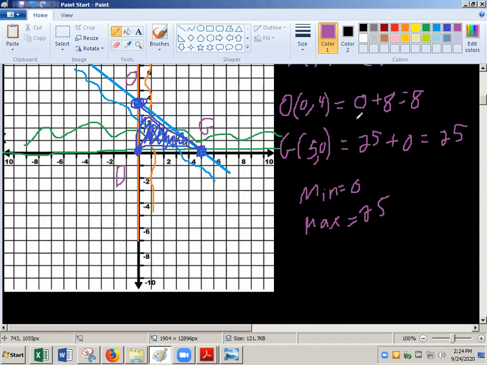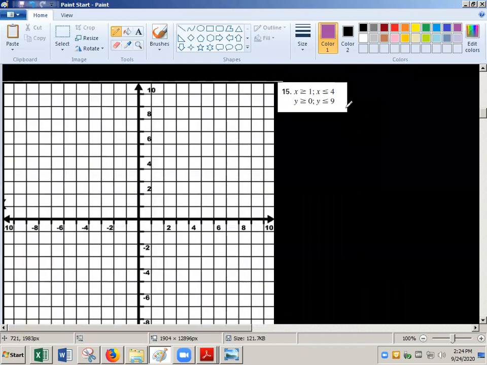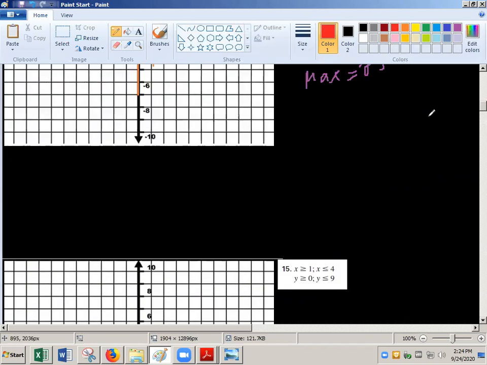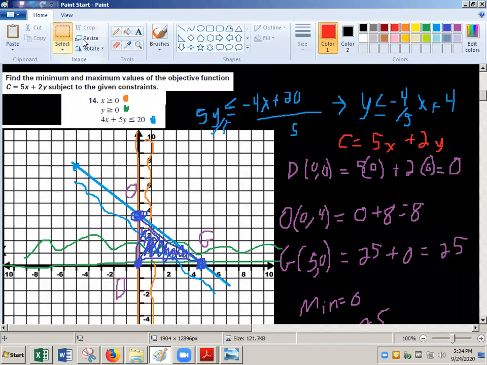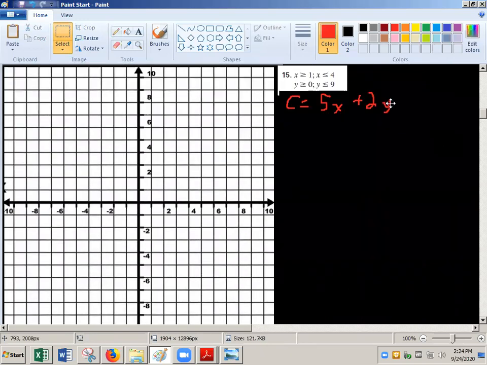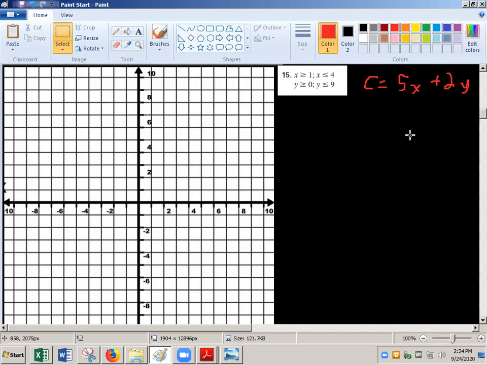Perfect. So we're going to run through super, super similar for 15 here. I'm actually going to copy my cost function because the objective function stayed the same for both of these problems. It doesn't always turn out that way, but sometimes it just gives it to you like 3 or 4 problems at a time. Use this cost function. So here we go. Our objective function. I'm going to try underlining these. They're a little bit small, so please forgive me if I kind of overwrite some stuff.